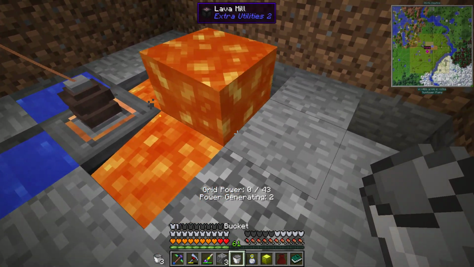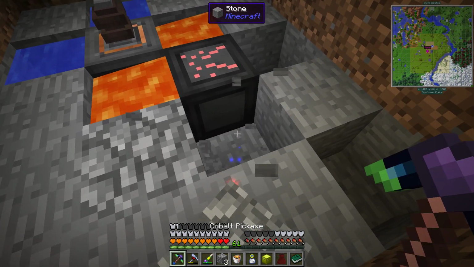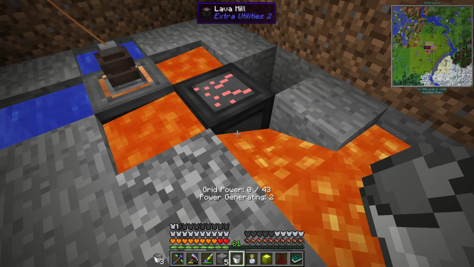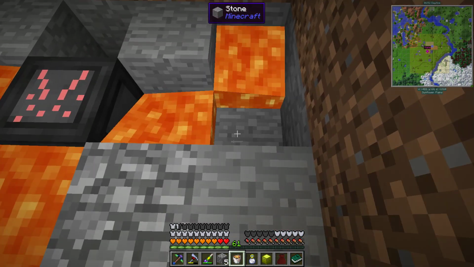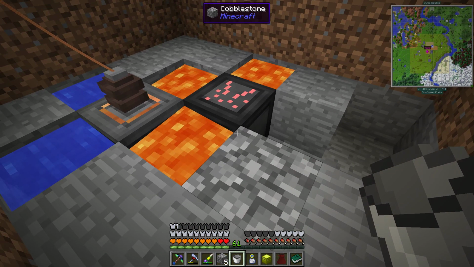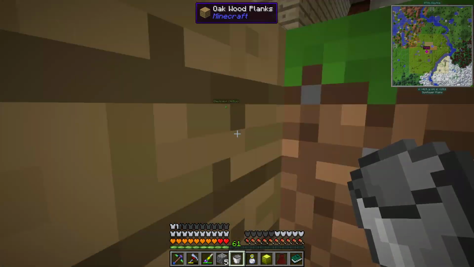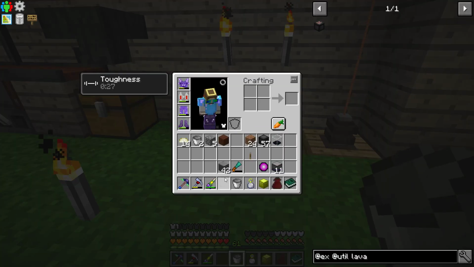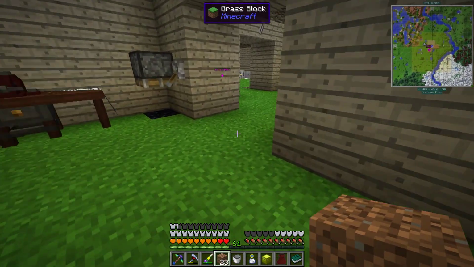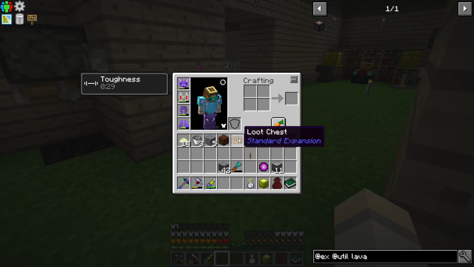What if I go like that? Are you better? Maybe not. I wonder if flowing lava had an effect on it. No, it just still says 2. Yeah, whatever. Anyways, that's how you do it, and you can get a bunch of these. You can play around with the pattern. I guess if it's just 2, it means you can make cooler patterns with it for more efficiency, but yeah. So there you go, and we got another loot chest for that.